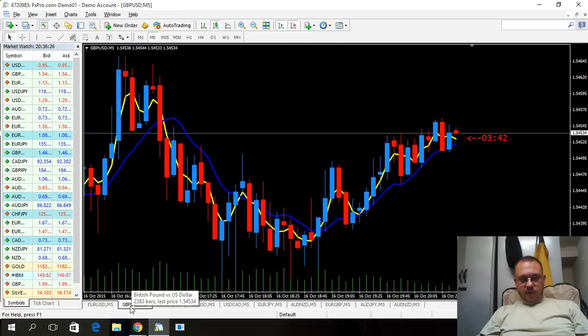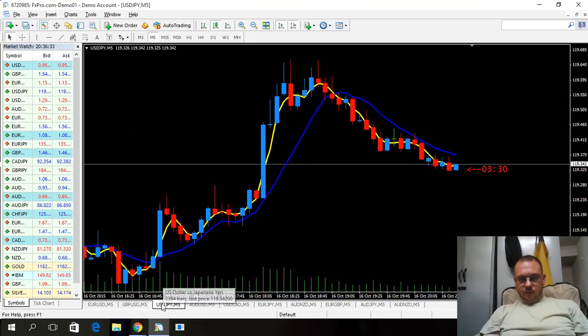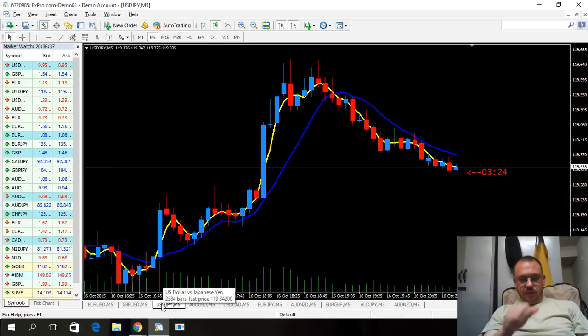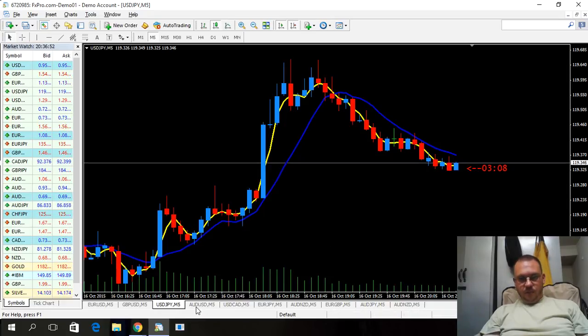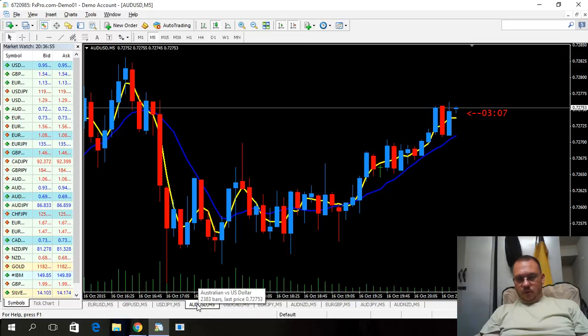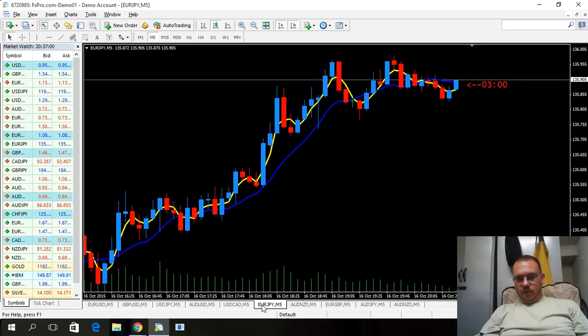So I'm going to look at Pound USD. Doing kind of the same thing. I think US dollar is weak right now. Let's see, USD JPY. That's kind of interesting. Well, this right here crossed a while ago, but I don't see it crossing anytime soon. They're pretty much running parallel. Same thing there. I don't see nowhere to place a trade. Nowhere there. This right here looks like I might be able to place a trade.